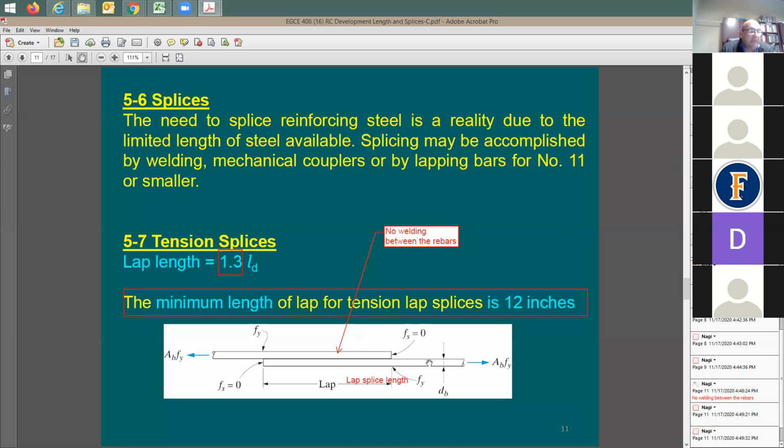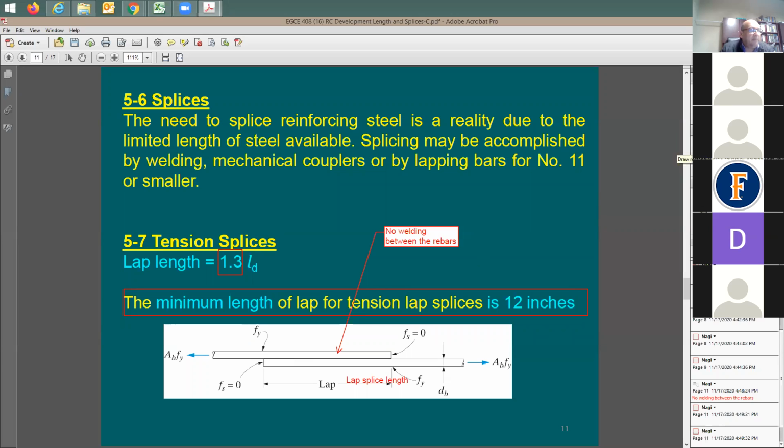Is this the only way that you can splice two rebars? You can say no. There are also couplers. Did you guys hear about couplers, mechanical connectors? We have couplers like mechanical connectors, or you can weld it if you want to. But if you weld it, this length is going to be much shorter. It can be maybe 6 inches only. So instead of having 10 feet, if you provide welding between the two rebars, you can make it maybe 6 inches to 8 inches. Or you can provide a coupler.